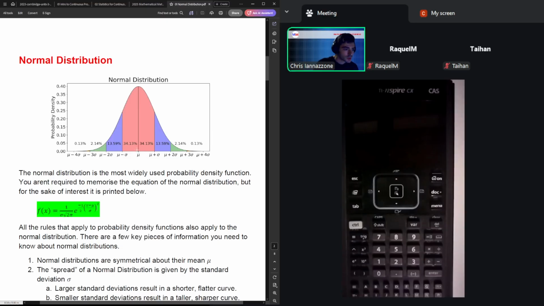And the fun thing about specifically the normal distribution when it comes to standard deviations is that the spread that is represented by those standard deviations actually has fairly consistent groupings, in the sense that having a grade value that is plus minus one standard deviation from the mean, 68% of all grades in your cohort are going to be within plus or minus one standard deviation. 95% are going to be within plus minus 2. 99% are going to be within plus minus 3.